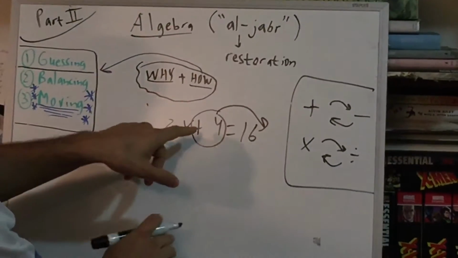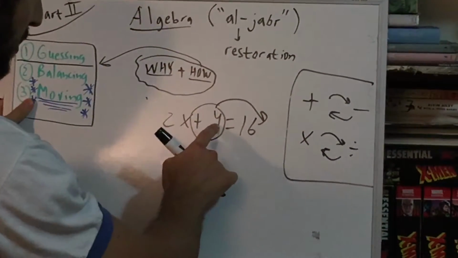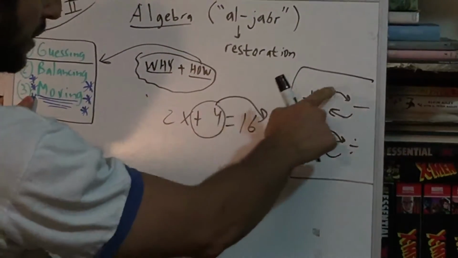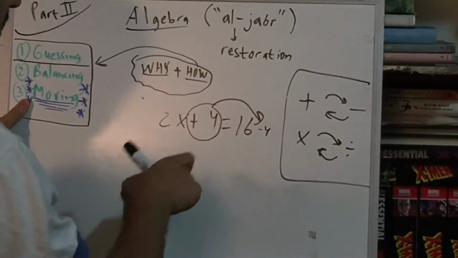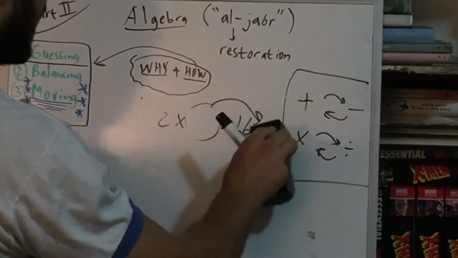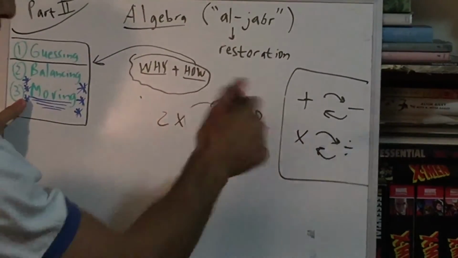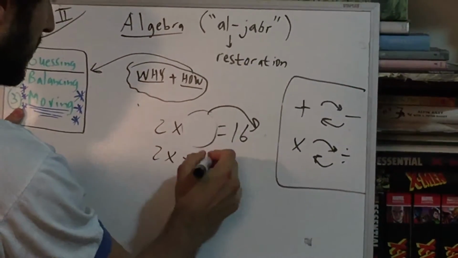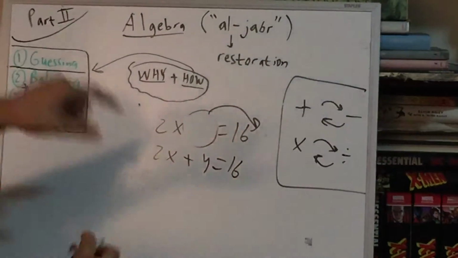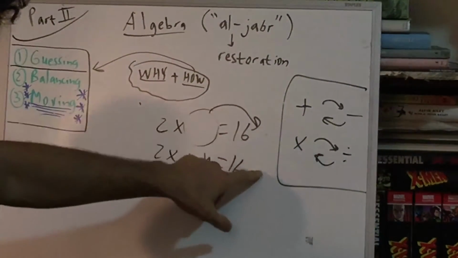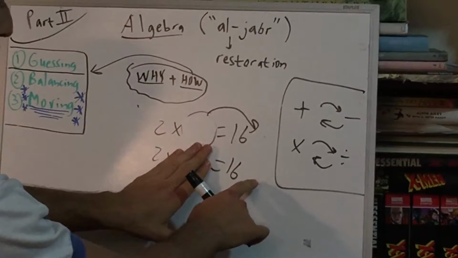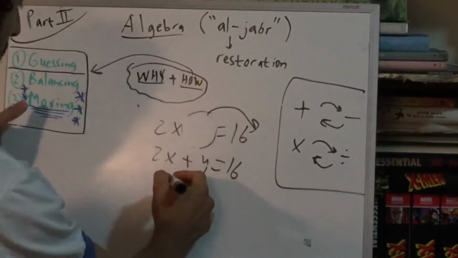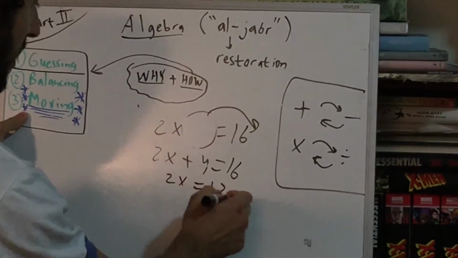So what do I mean? This is a plus 4. So when you change sides on the equal sign, that's what these arrows mean. It turns into a minus 4. So the benefit of this is we don't even have to write anything. In your head you can see the 4 is going to go here and turn into a negative 4. So 2x is going to be 16 minus 4, or 12. Right, I'll just write it so we can follow along.